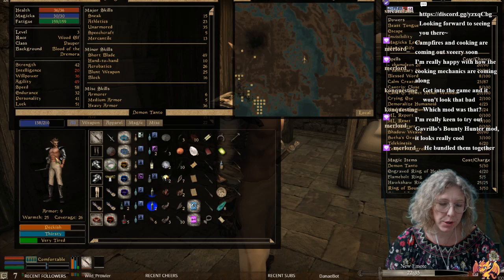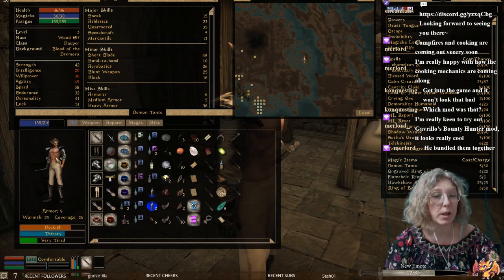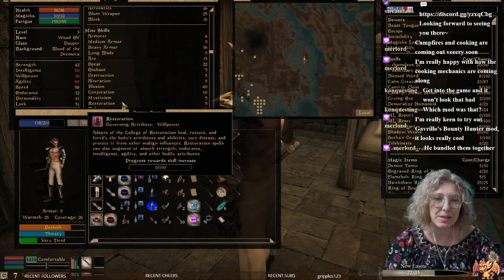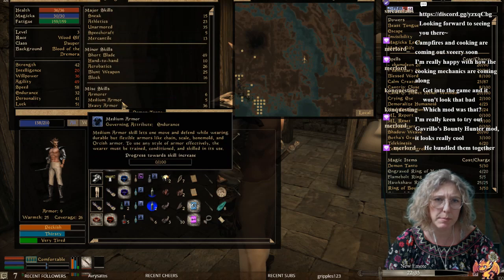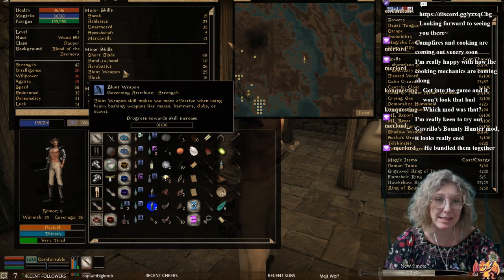We don't have a shirt. That's because we met Caius Cosadis and we thought he was a poor guy, and knowing what it is to live in utter poverty, we gave him our shirt. So we've given him the shirt, which is not so bad, because if you look at my skills, my unarmored is quite high, or is it even one of my main skills? Yeah, unarmored is one of my main skills, and it's actually decent.